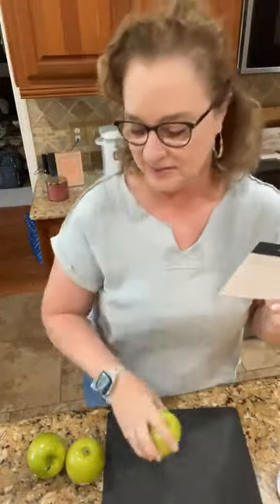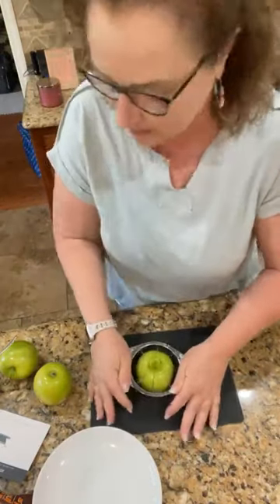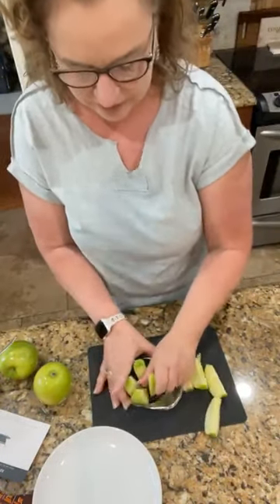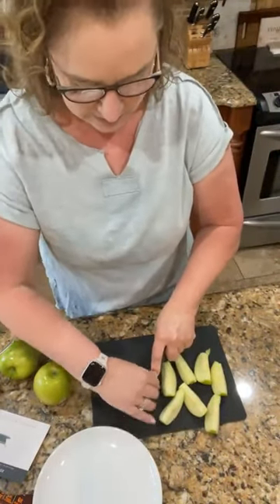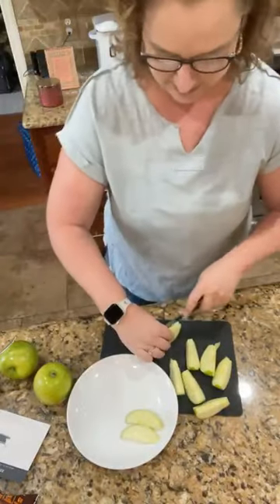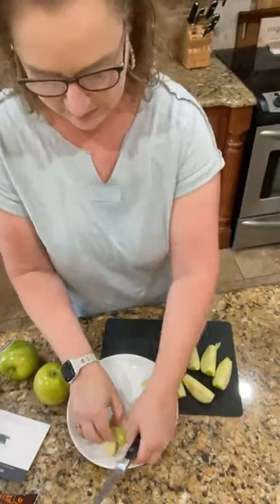So we're going to take some Granny Smith apples and slice them. June has been crazy town, so I've just got my little slicer. I'm not going to make a full batch because we don't need that many caramel apples — I'm just going to use one apple and make a small little thing. You can customize this to however you want it. I cut these pretty thick but I want them thinner, so I'm going to cut them, then take my plate and start stacking them around. I did not practice this ahead of time, so if it's not pretty, I'm so sorry.